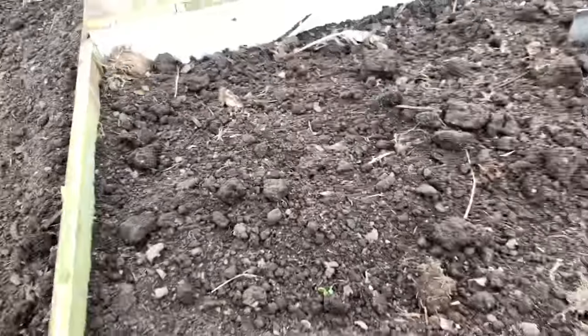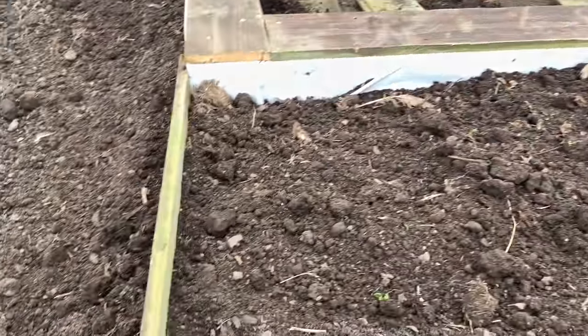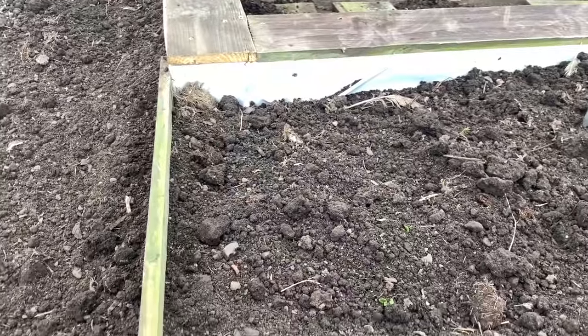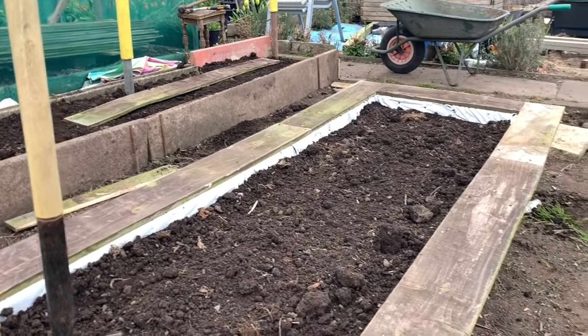This middle section here is higher than the rest of it, so I want to keep this as topped up as possible. So what I've done is I've put a board on this side so that I can keep this up here without it sinking onto there, so I can keep all the beds level as possible. Because as you can see, I've just winged this as much as I could.